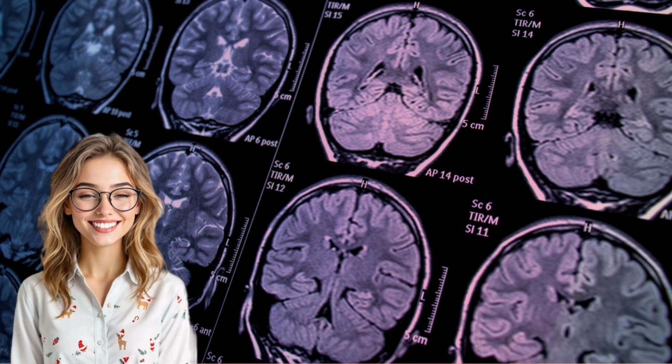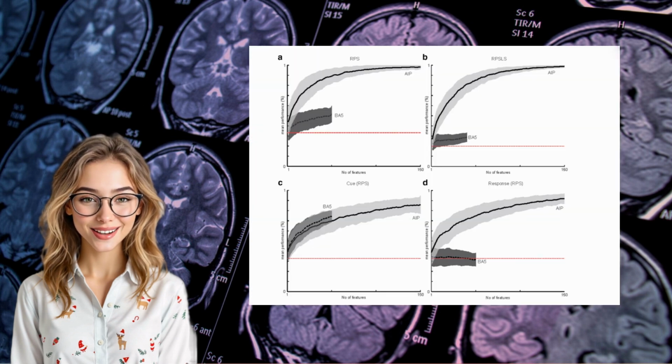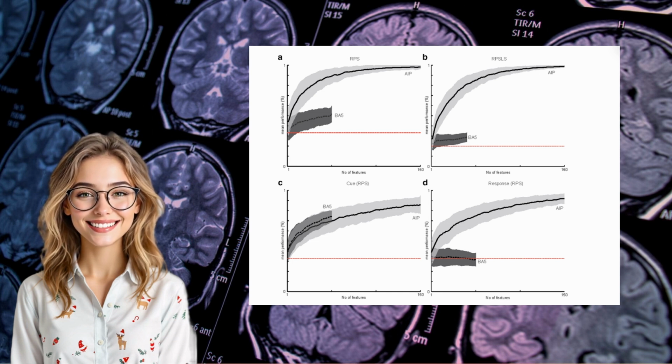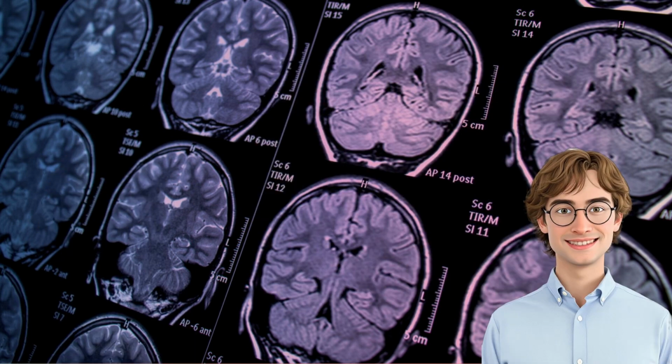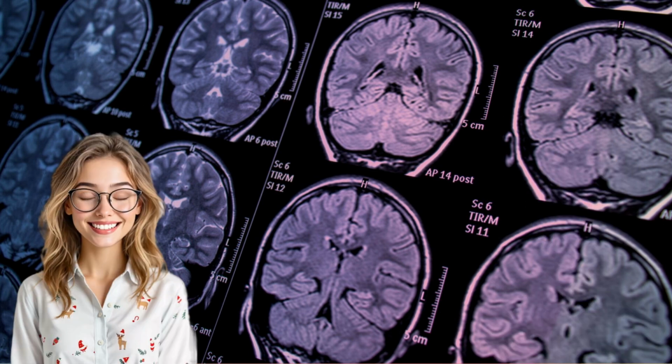Interesting. The researchers found that neurons in AIP were highly active during the imagined grasping tasks, even when there wasn't an actual object to look at. In contrast, neurons in BA5 were mainly active when the participant was looking at the visual cues. So AIP is all about intention, while BA5 is more about perception. That's a good way to put it.